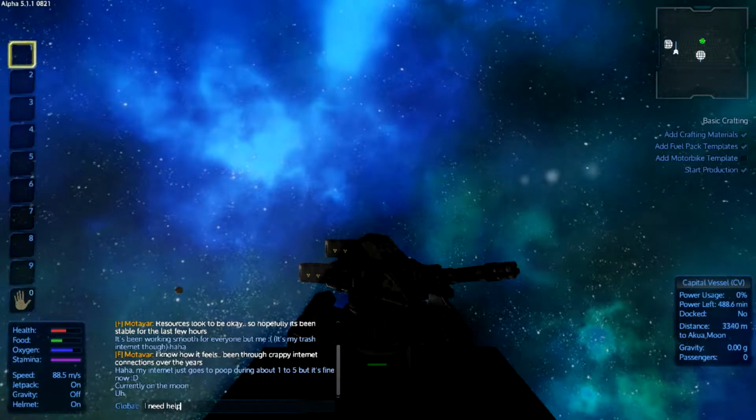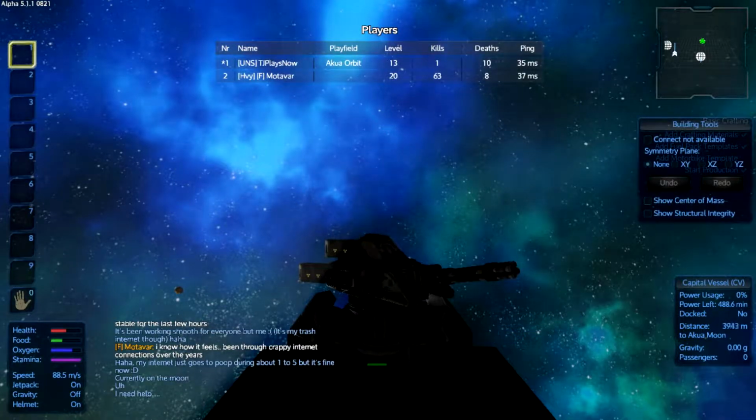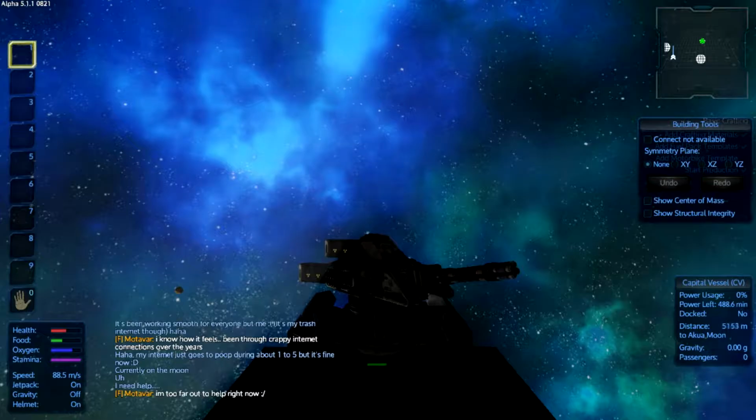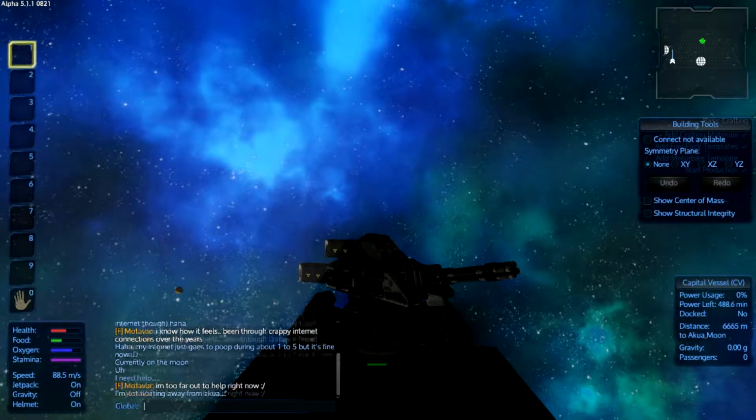I need help. Oh, how do we fix this? Oh, I think suicide might be the only option, but suicide isn't a good option because we just crafted stuff and stuff is important. I shouldn't have... I'm too far out to help right now. I'm just floating away from Akua. Well, I guess we'll see what happens when we get back from the next cut.